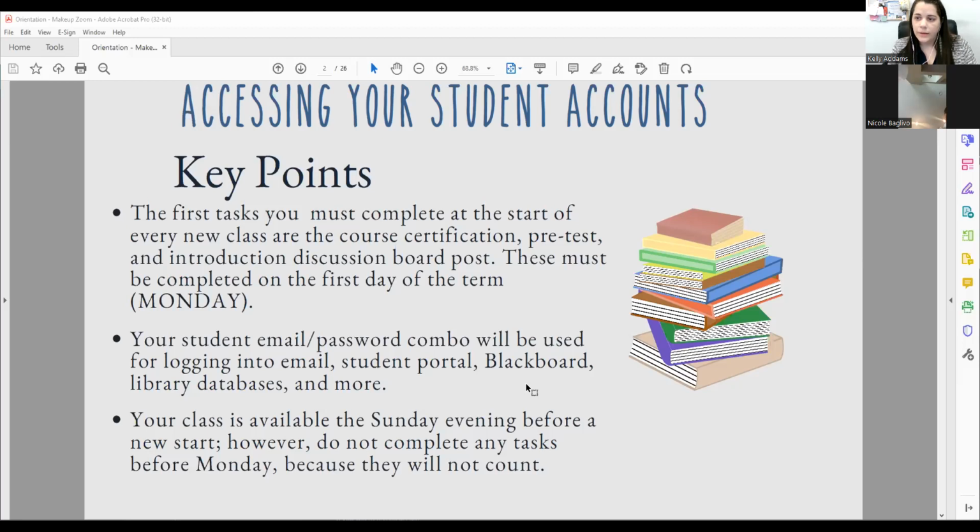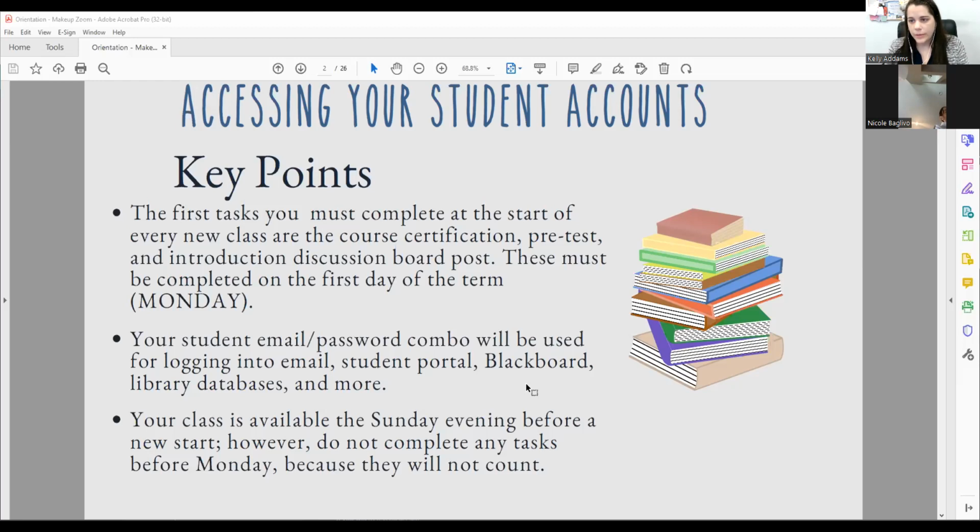On Monday, that's when you want to go in and complete those three tasks before you start anything else for the class. And for logging in, you're going to be using the same email and password combination for all of your logins. Your username is going to be your Kaiser student email address, and your password is set by default to your student ID number.